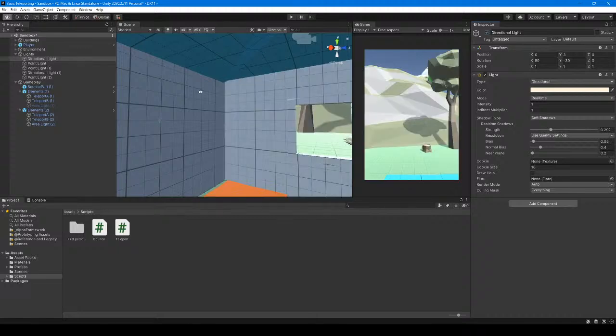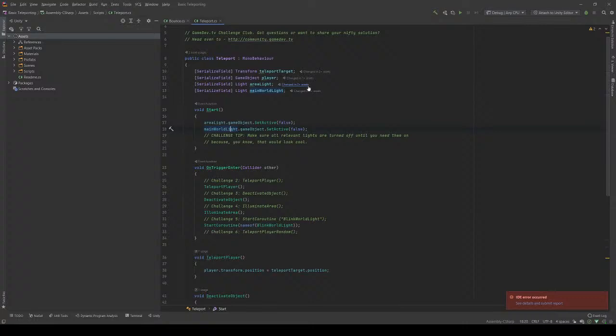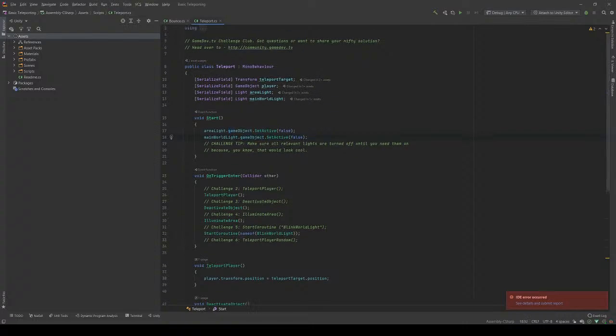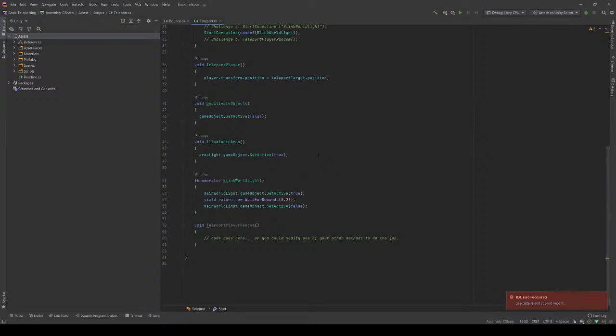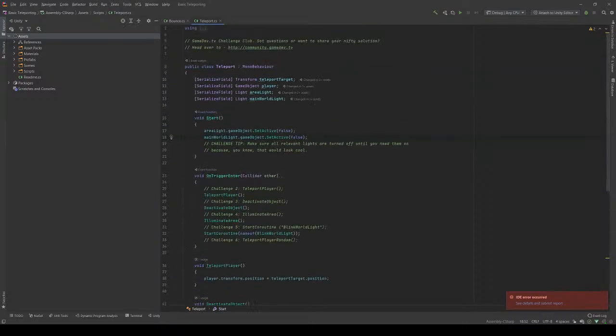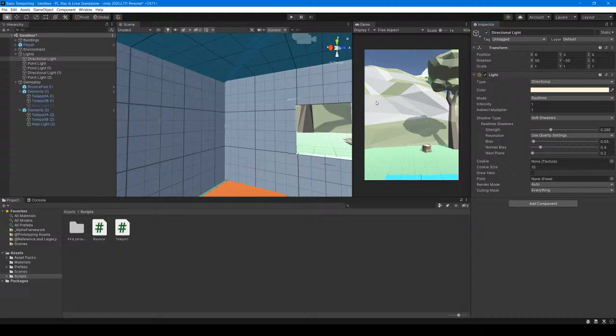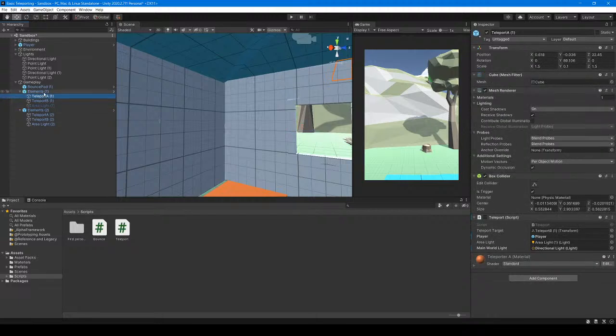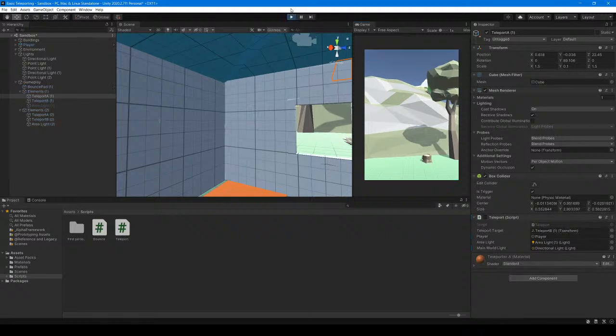So I can turn it off manually, but I'm not sure why it's not doing it by code. Main world light, game object, set active false. It should be doing that on start. Oh, the teleport script isn't on. That's why.